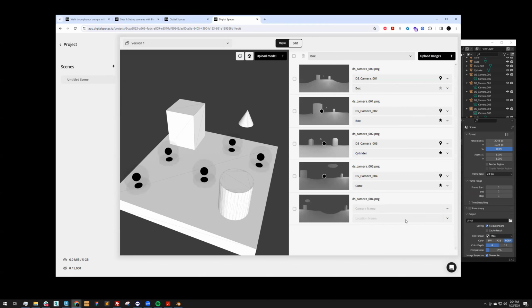Okie doke. And then it does seem here that these got a little misaligned. So we just have to go to 0. This one's 1. This one is 2. That one's 3. And then this is 4. Okay, great. But our locations stay the same. Maybe I'll connect this one to the cone.